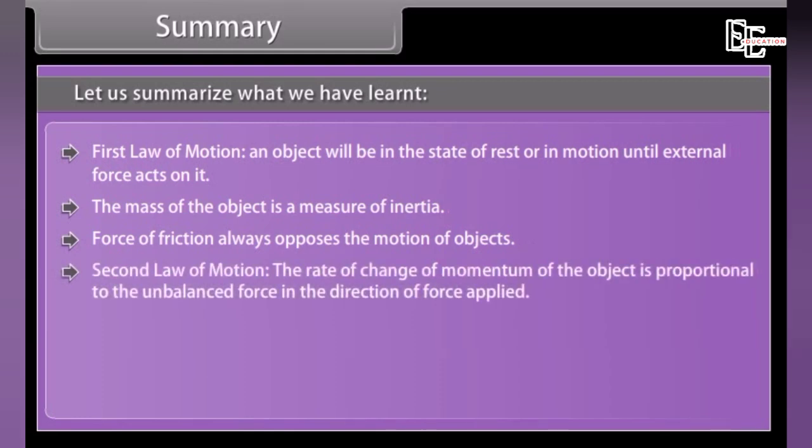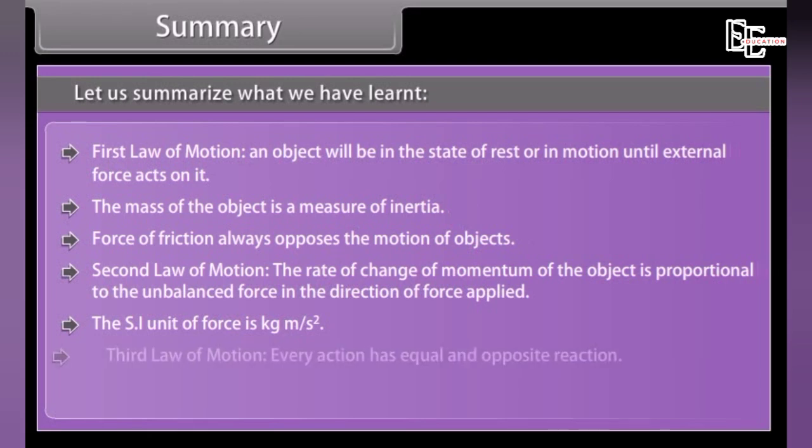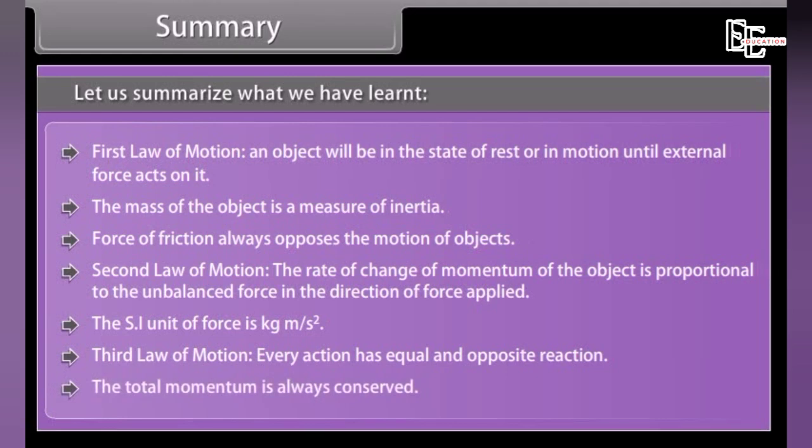Second law of motion. The rate of change of momentum of an object is proportional to the unbalanced force in the direction of the force applied. The SI unit of force is kilogram meter per second square. Third law of motion. Every action has an equal and opposite reaction. The total momentum is always conserved.